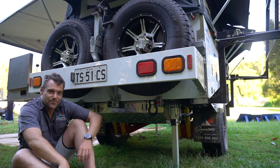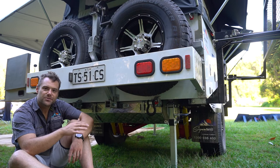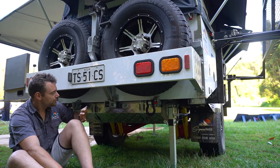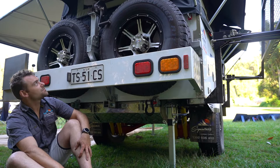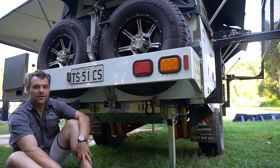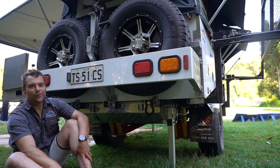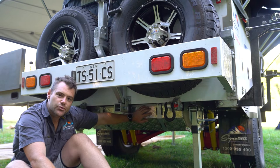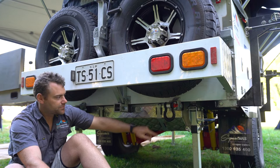At the back here there are stabiliser legs on each corner — just drop them down and wind them down to give a nice stable base for the camper trailer. You've got tie-down shackles on each corner, plus a 50mm bike hitch so you can put an extension piece on and carry a couple of bikes off the back. We've got two spare wheels so you never run out of spare tyres, and our self-locking winch used for setting up and packing up — centrally located so when you need to pack up, just flip the top open and pull a direct feed straight back down. The rear water tank is a 120 litre food-grade unit with a checker plate protection cover and a gravity-fed tap at the bottom.